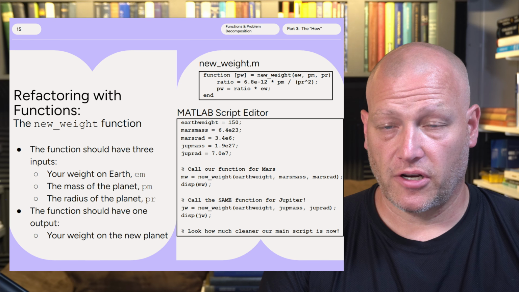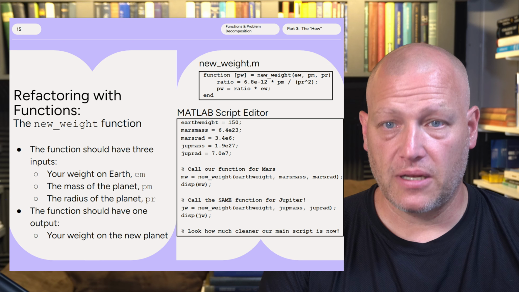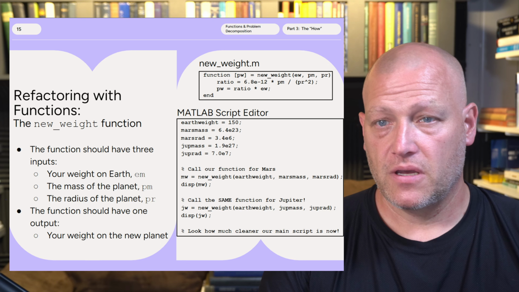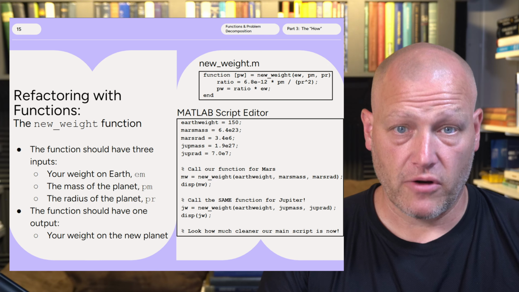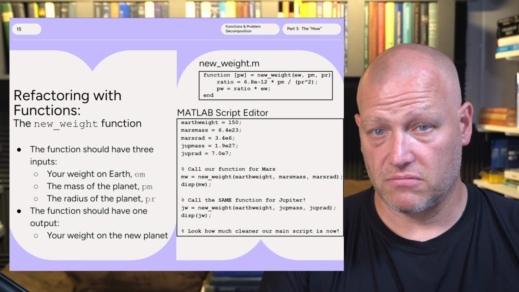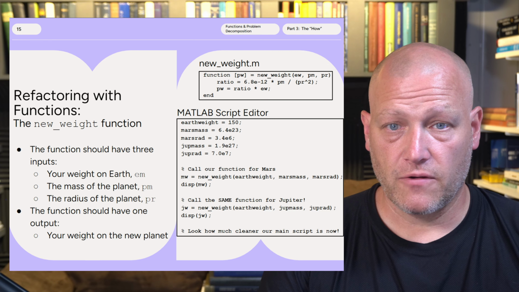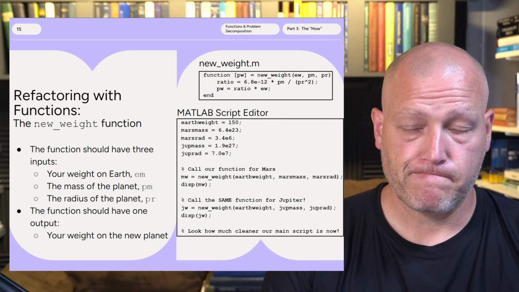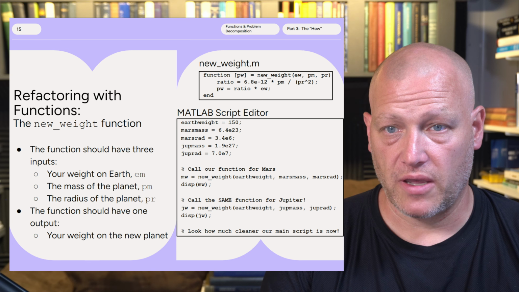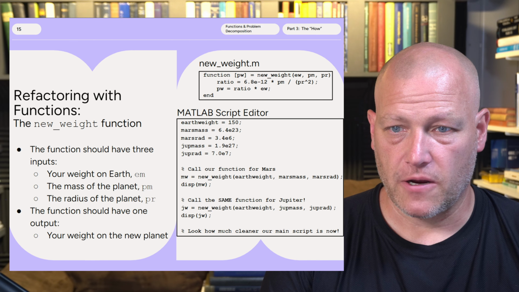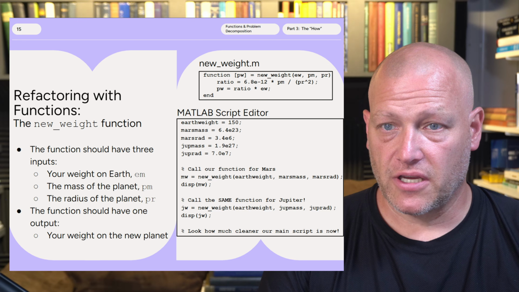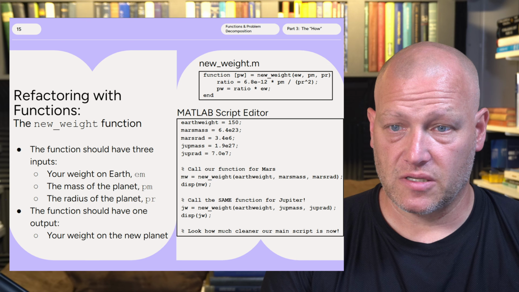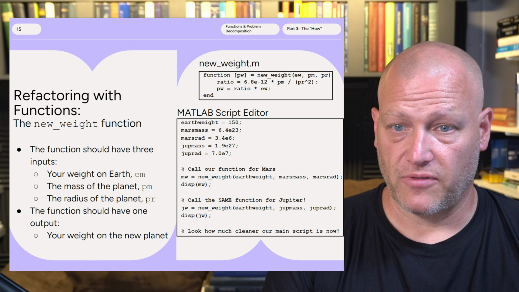Those values are going to be sent into the function and copied into the relevant inputs, in this case PM and PR. The ratio is going to be generated, and it's going to be a different ratio value this time because we gave it different inputs. Then the value for PW is going to be different as well because the ratio is different. The value for EW stays the same, but that's not the important thing here. The resultant calculation for PW this time is stored into JW and then displayed to the command window using the disp function.